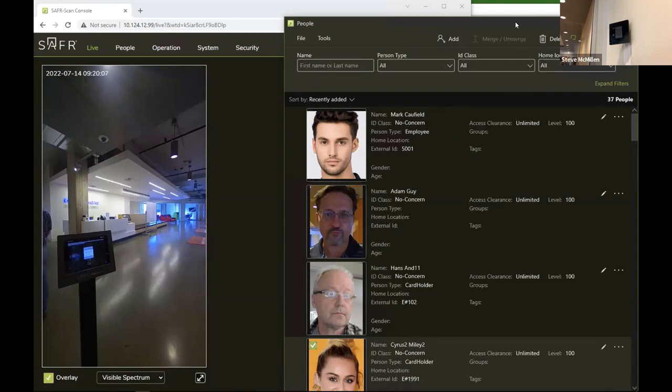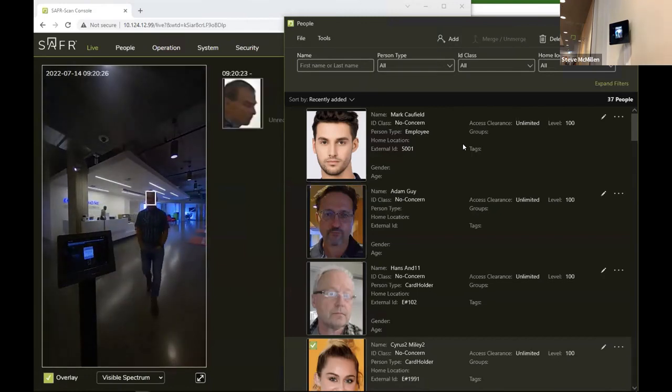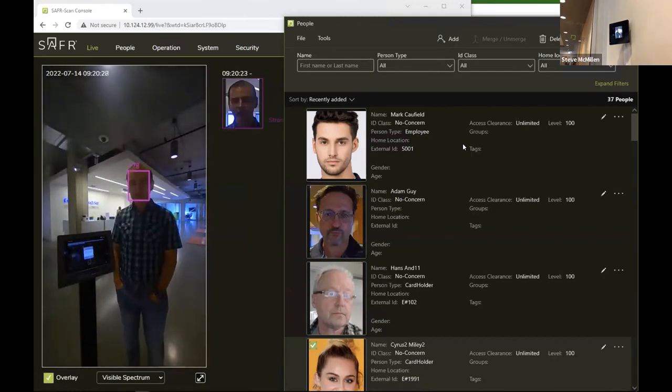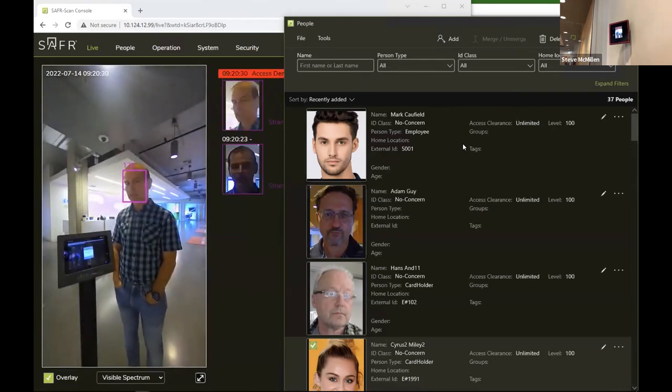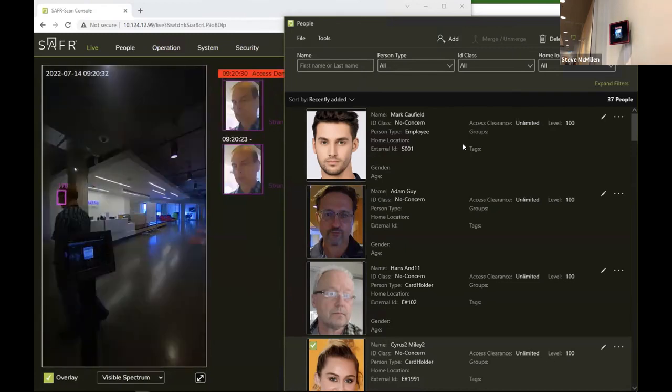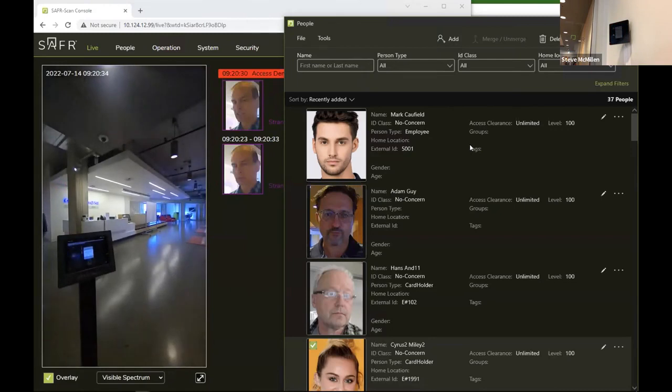We're going to start out by demonstrating that I am not currently in SAFR's database, nor am I in the reader. I can verify that by walking over to the reader and attempting to get access. I'm going to have to stand a little bit longer, and you'll notice that it showed the red LED ring and printed a message, no access.